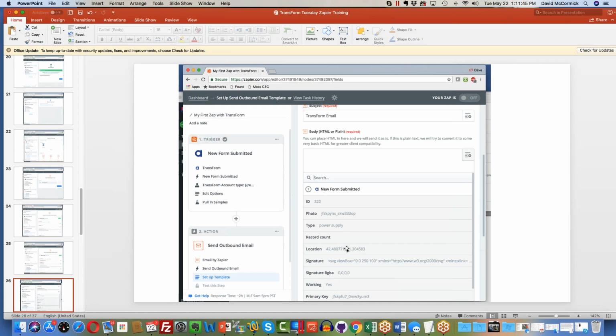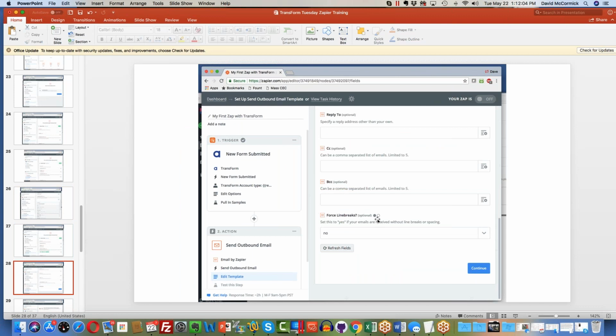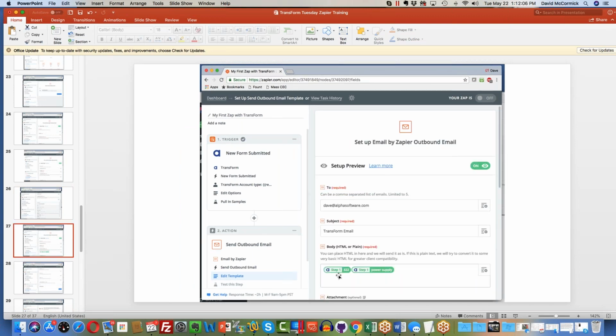So like mine had location as one of them and type as one of them, and some other things as well. And so you want to just choose a couple of them. Choose a couple text fields is what I'd recommend doing, or even just one text field. And with that in place, it's going to look a little bit like mine, where in green, it's telling you what fields have been selected.